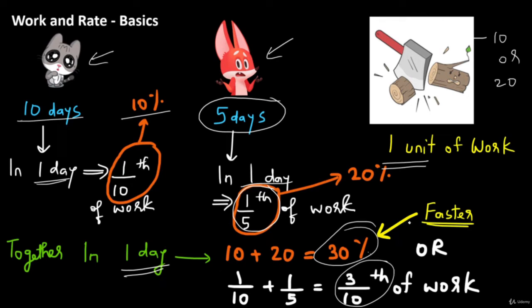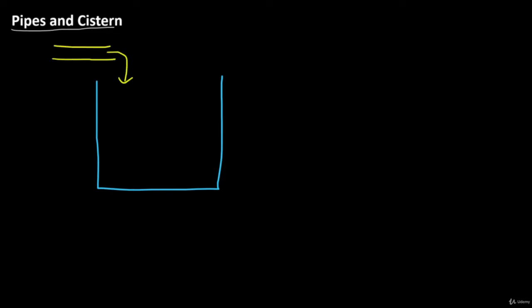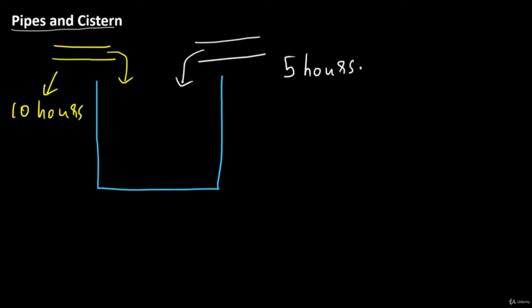Alright, now let's proceed. Now the same concept, whatever we discussed over here, is also applicable in the case of pipes and cistern based questions. Let's discuss that over here. Now over here I have a tank. Now say I have a pipe that can fill this tank in 10 hours. Similarly, I have one more pipe that can fill this tank in 5 hours.